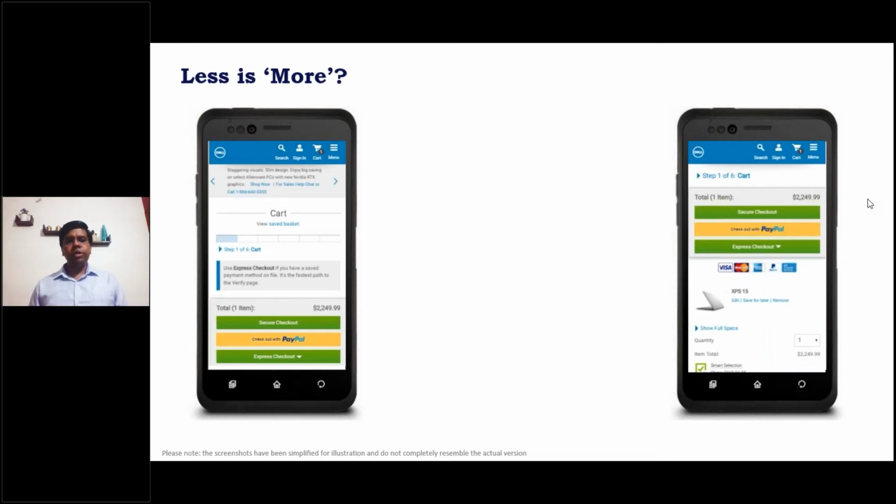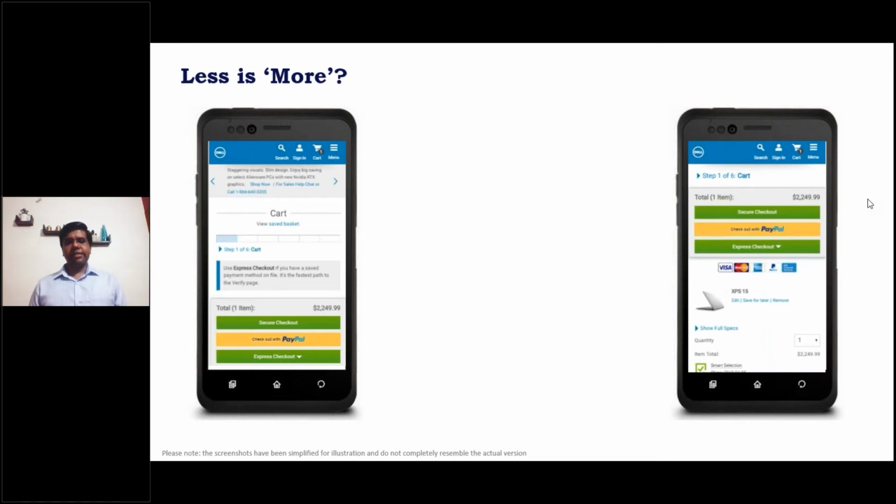So again, coming back to the example, in Canada, our hypothesis was, we have a fairly busy cart page, and if you see on your left, there's a small banner at the top, and then there's the progress bar which tells you where you are in terms of cart and checkout. Then there's a type of encouragement or messaging that says, if you use express checkout, these are the benefits, so why don't you do that? And then you get those calls to action.